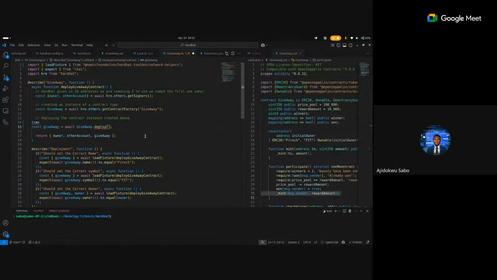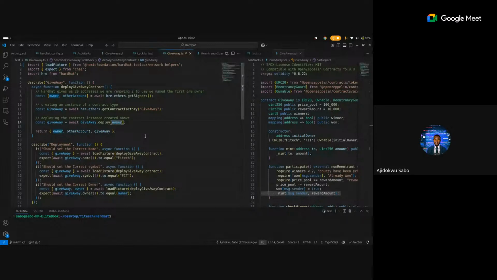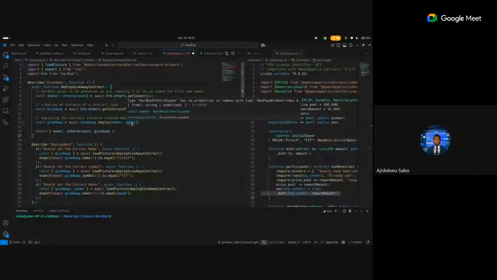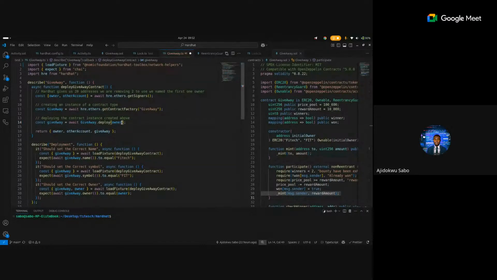If you give it multiple arguments, it should throw an error. So good. It's going to tell you. It's just one argument. And when you've deployed the contract, you have the contract state here now. This is now a representation of the contract, and functions are methods in the contract. So you return them so that anytime you call this function, it gives you these 3 values. So you see, we're returning owner, other account, and the contract itself, the contract instance created.